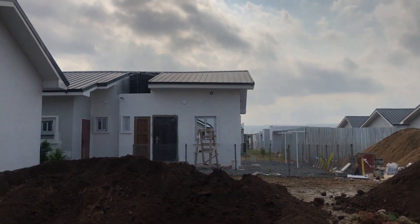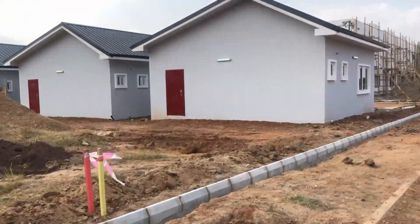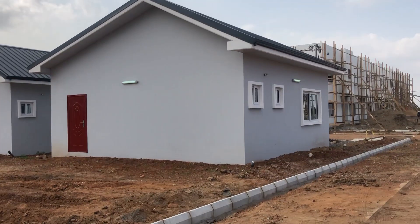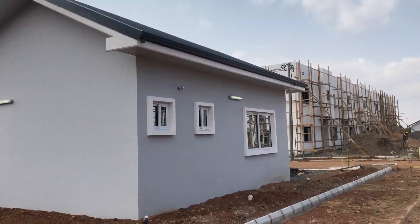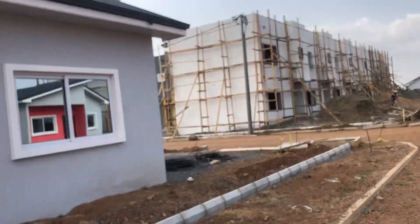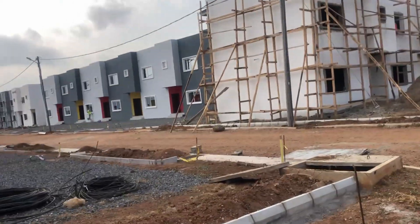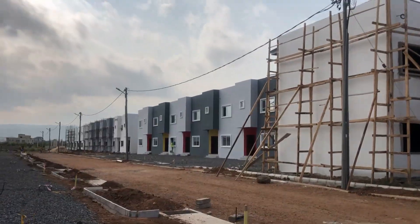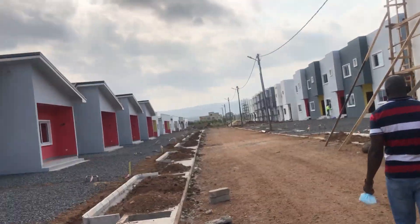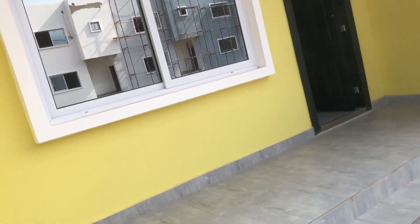What you see now is an example of an expansion in progress — somebody bought a one-bedroom and is currently turning it into a three-bedroom house. And before that, you can see a gate — somebody bought the house and instead of hedges for fencing, they used a wire mesh and put a beautiful gate on it. You can also do that once you purchase. What you see before you now are the terrace houses as I mentioned. There are also two-bedroom houses coming up. Let's go have a look at what the two-bedroom looks like inside.